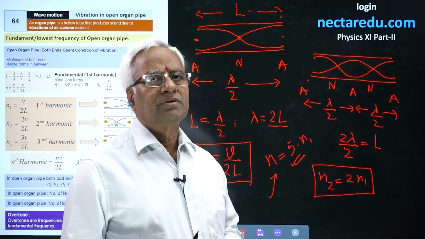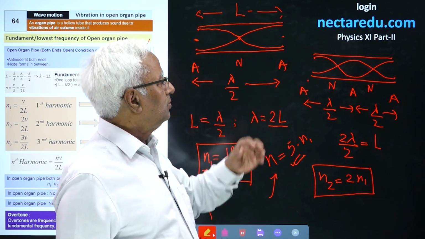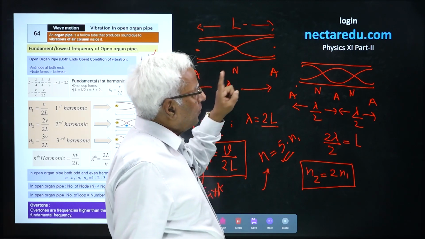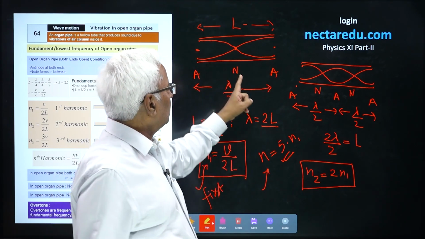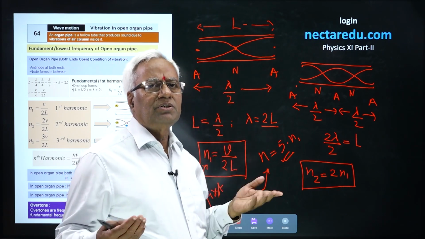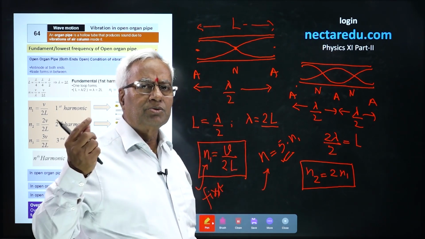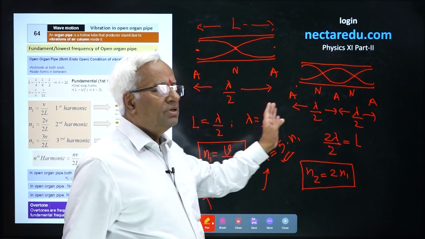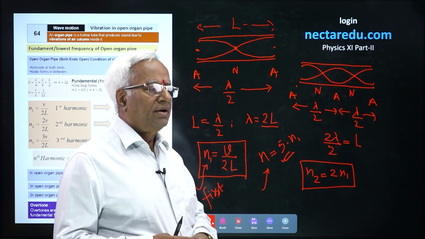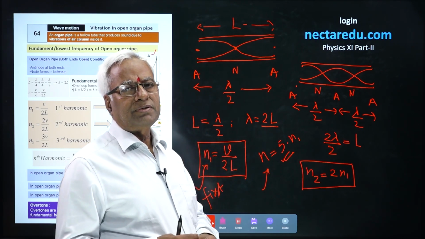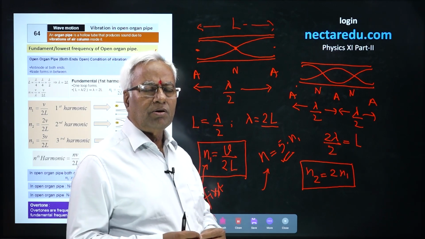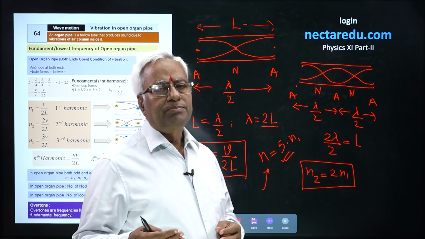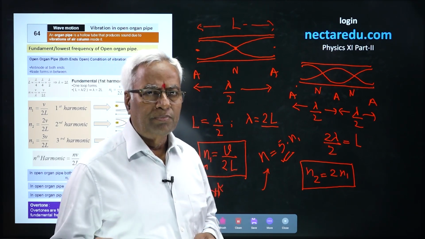Now, how to find out which harmonic is going to be developed? It will be better for you to just count the number of nodes here. If you count the number of nodes, or else this information is given to you that there are 3 nodes in the open organ pipe, it becomes apparent from that very information that the third harmonic is being formed over there. So, again it is to be remembered that in the open organ pipe, odd and even, all the harmonics are available. Next thing is that if it is P times N1, then we would say it is the Pth harmonic.